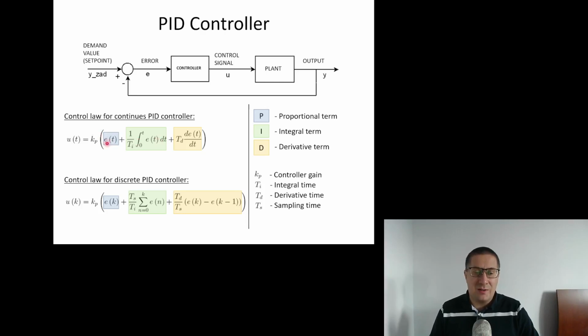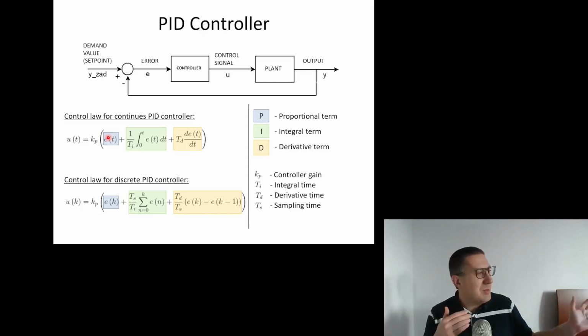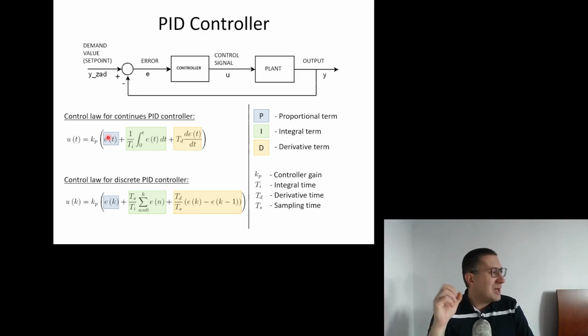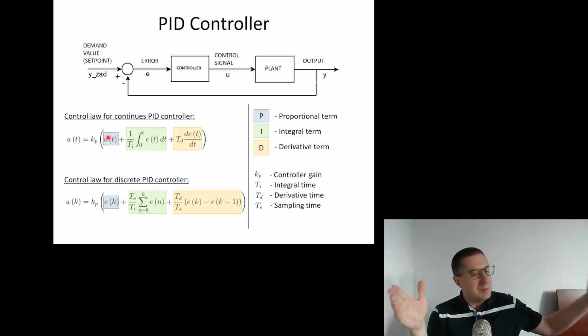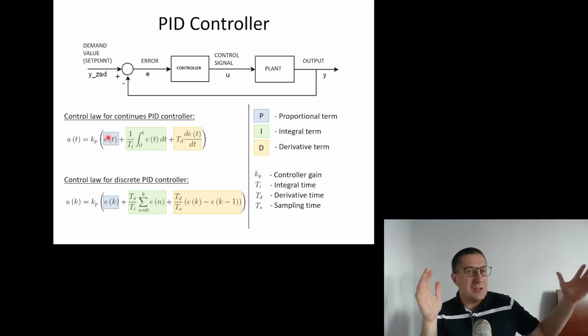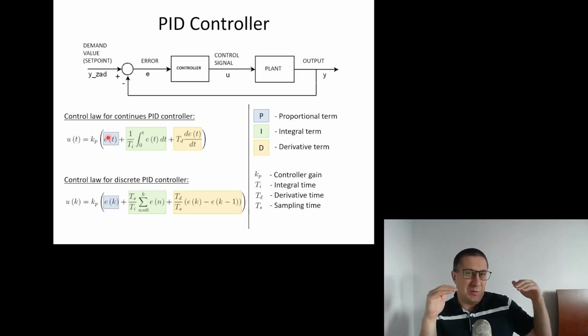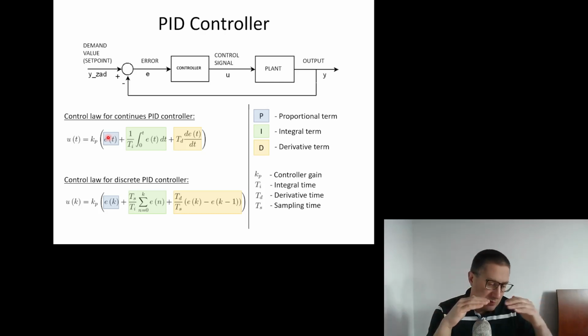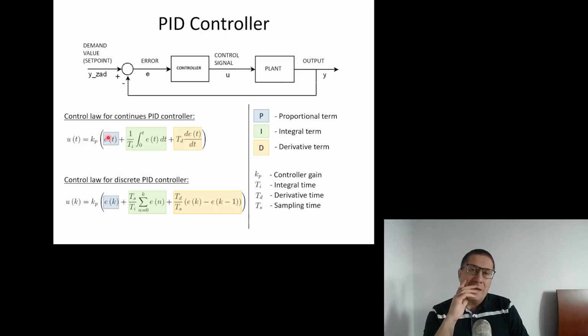Here we are reacting proportionally to the current value of the error, right? So on the one hand, we are looking at the situation right now, here and now. And on the other hand, we are looking to the past and thinking, maybe we are too gentle, maybe we should push more, because if you take a look at the history, we can see whether we are on average below or above the set point.